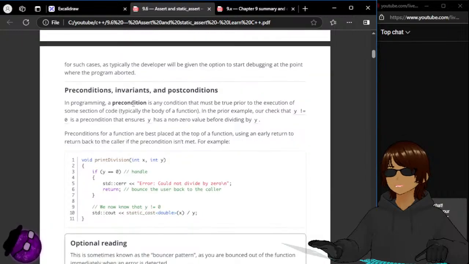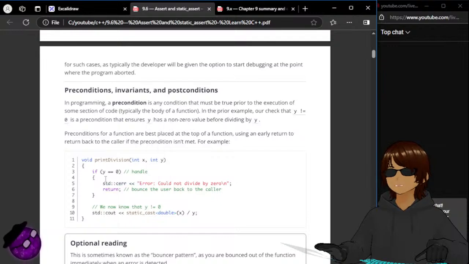In programming, a precondition is any condition that must be true prior to the execution of some section of code. In the prior example, our check that y is not equal to 0 is a precondition that ensures y has a non-zero value before dividing by y. So handle this case.